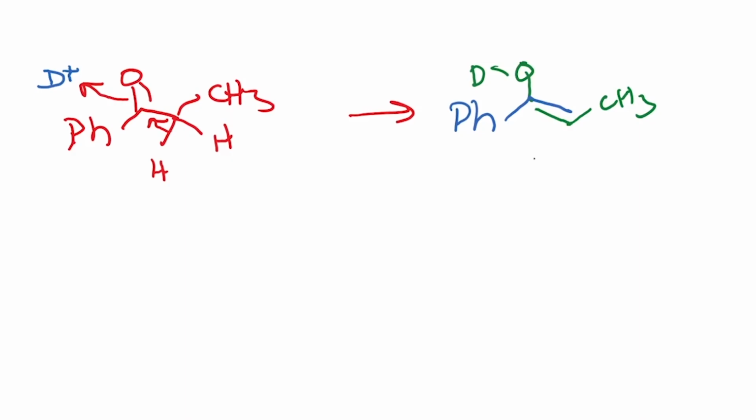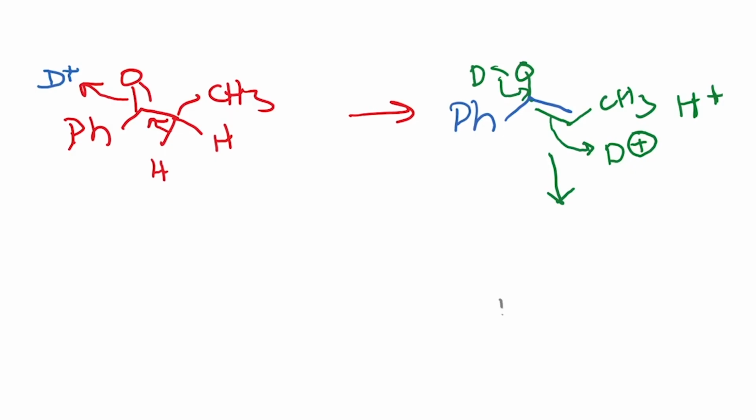Okay, and now when this compound actually equilibrates, you can also think about the D plus that is floating around in solution. And keep in mind that this forward process actually produces another one equivalent of H plus. And because H plus is produced in such a small quantity, it's unlikely that the H plus will compete with D plus for the next step. So you will see here that when this comes back, just purely by numbers, D plus is present in much larger quantity compared to H plus.